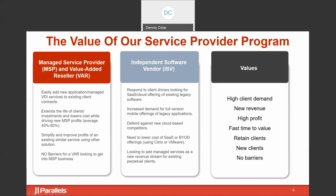Well, we have a solution set that enables you to move those applications to those devices very seamlessly without having to do a lot of rewrite. So that's a huge value to our ISV community that's deploying the need, and like I said, we've seen it skyrocket in the last 3-4 months with the pandemic, the need for people to access, or for their customers, I should say, for the ISV customers to access their solution sets from any device as opposed to just a Windows desktop or a Mac desktop.